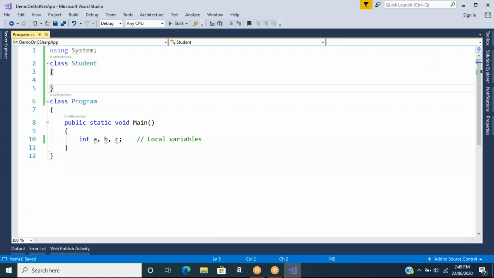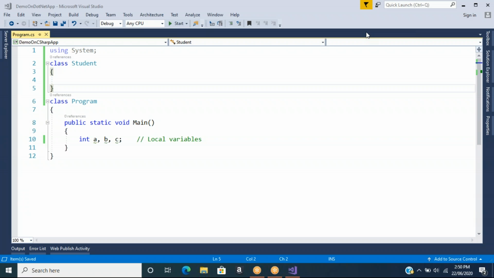Coming to the next part of what we are going to study, it's related to the second component, that is called object. Till now we studied about class. Now we are going to talk about object. First point, object is defined as an instance of a class.